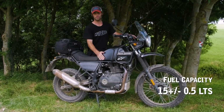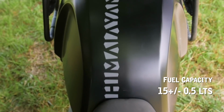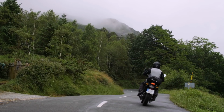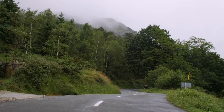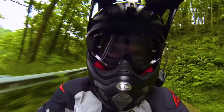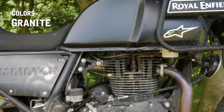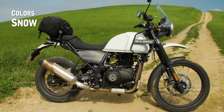Fuel tank, we've got a pretty decent sized fuel tank here, 15 litres. It does pretty well on miles per gallon actually, because we've only put a drop of fuel in and we've been riding it for 3 days, so that's definitely a good sign. Riding position, really comfortable. I've had no problems with fatigue or anything like that. And then the colourways for this bike, you've got this one in black, or the total opposite in white.